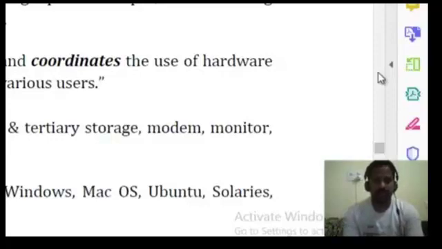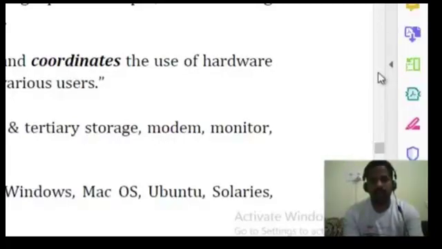So here an operating system is a program that controls and coordinates the use of the hardware resources. What are the hardware resources that exist inside the computer cabinet? That means the CPU cabinet. We all have these kinds of hardware resources on the motherboard: RAM slots, hard drives, PCI slots, AGP slots.